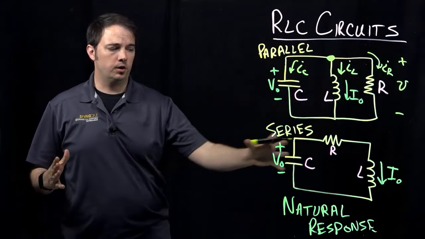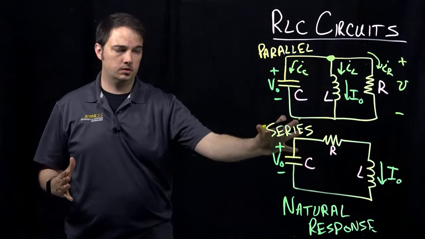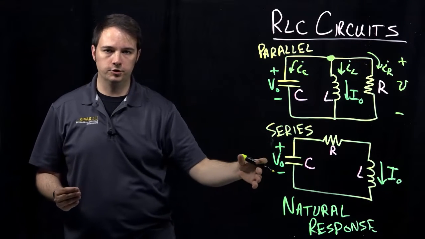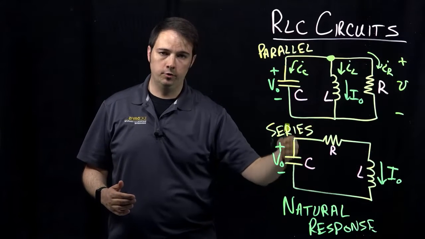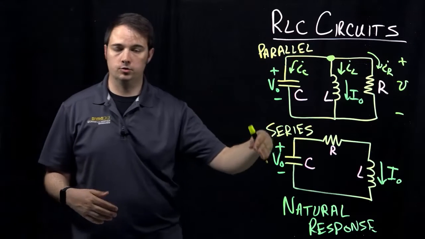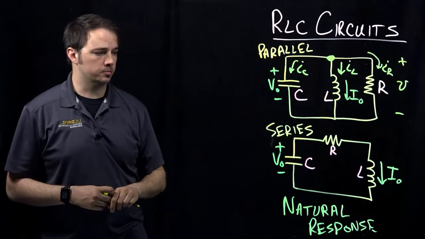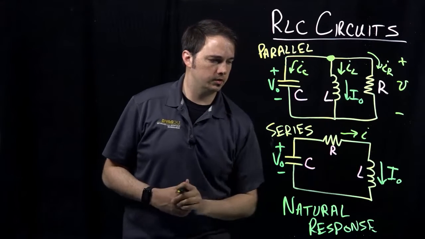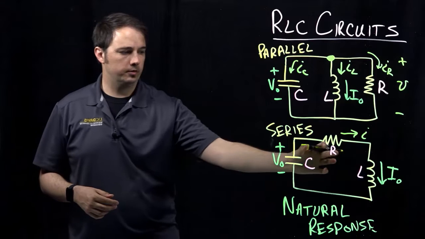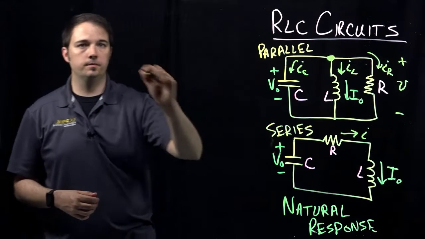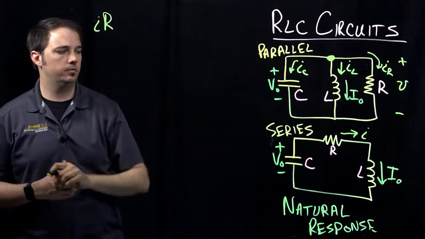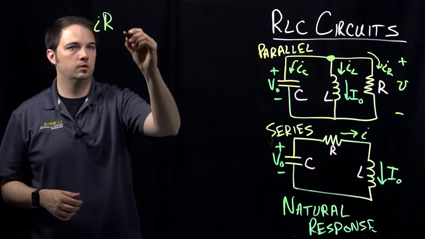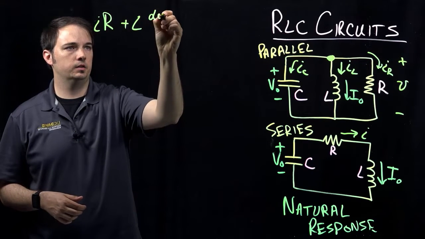Okay, so now let's go through the same process for writing a relationship for this series circuit. Here, instead of applying Kirchhoff's current law, it makes more sense to apply Kirchhoff's voltage law, meaning I need to add up all the voltage drops around this loop. Again, we have no other sources, so the sum of these voltages must equal 0. If I indicate some general current, lowercase i, then starting with the voltage drop across my resistor R, by Ohm's law that is just i times R. The voltage drop across my inductor would be L di/dt.